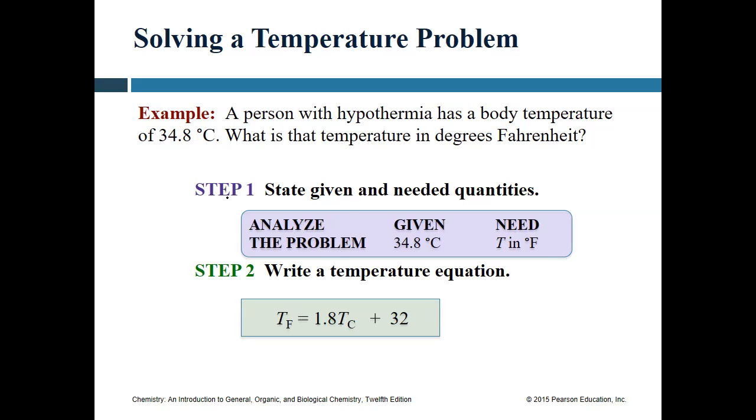So how do I convert between Celsius and Fahrenheit? Well, this is one of the equations that we can use. Fahrenheit is equal to 1.8 times Celsius, plus 32. If I had to go the other direction, to get Celsius, I would take Fahrenheit minus 32 and divide that by 1.8.